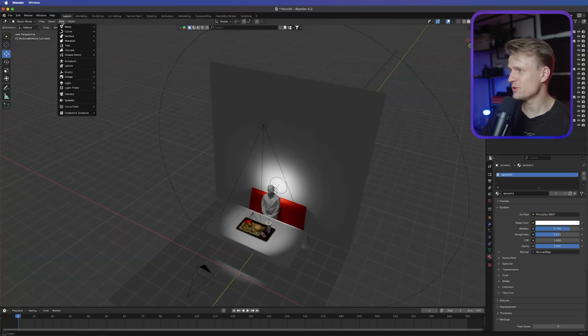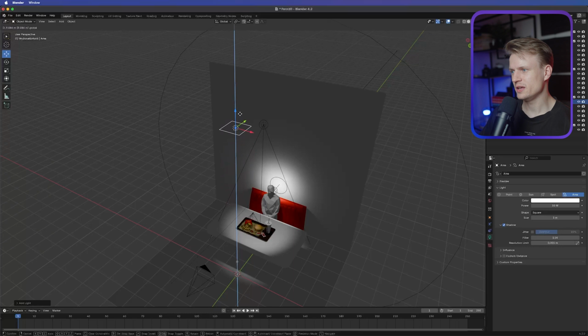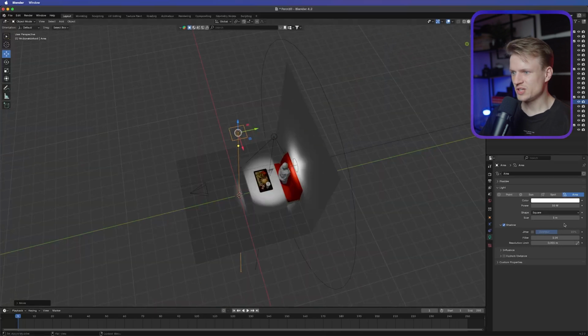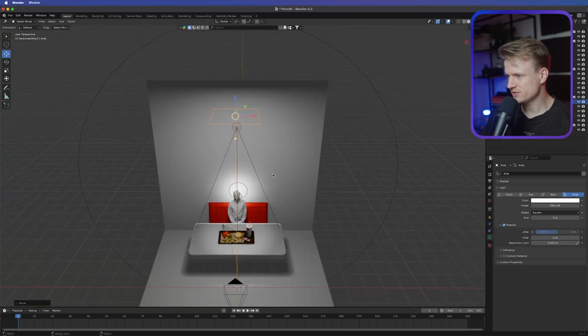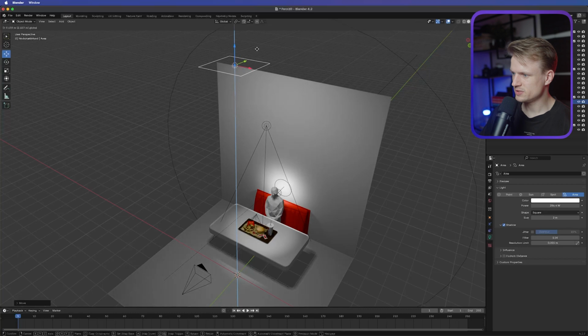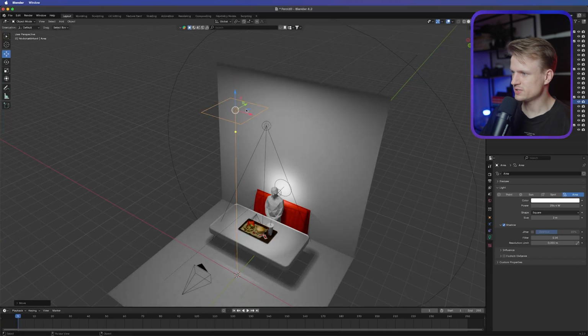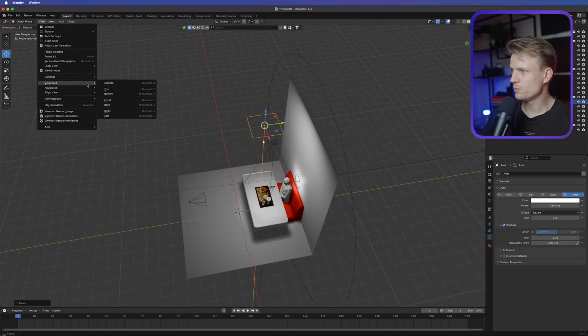Now, lastly, I'm gonna go to add light and then area light. And this is basically just a filler light. I'm gonna move this up, and this is almost gonna be like a ceiling light. So the size of 1 meter should be fine. Maybe increase it to 2 meters. And then I'm gonna increase the power by a lot to just fill it in a bit, not too much. But as you can see, this really will add something, and it will even create this cool shadow. Again, this just needs to be a bit to the top, somewhere like this. Maybe I'm gonna move it a bit to the back. Perfect.